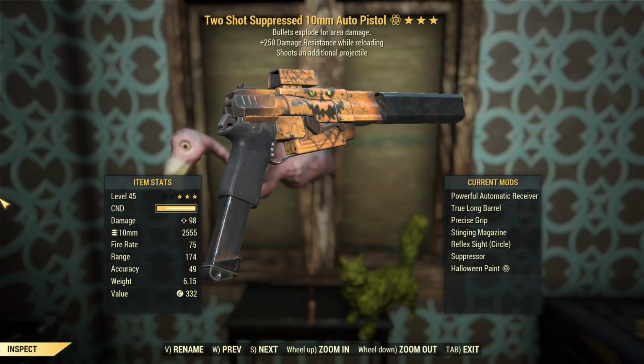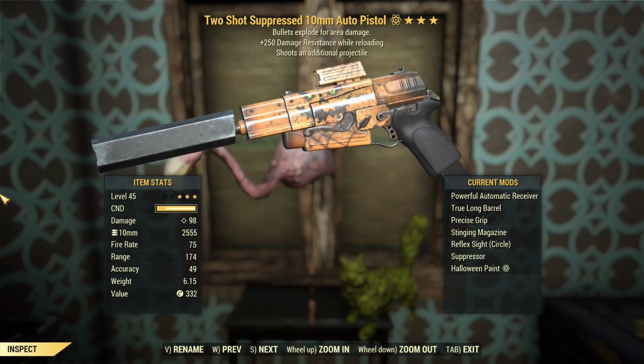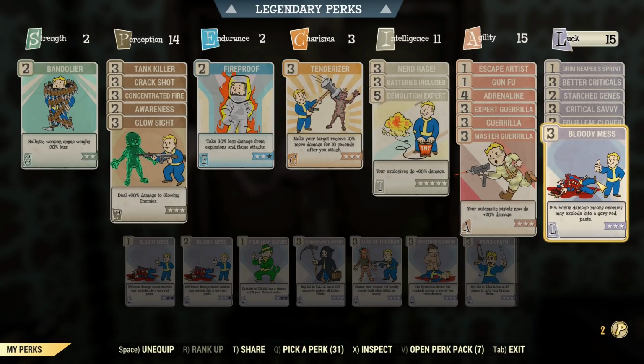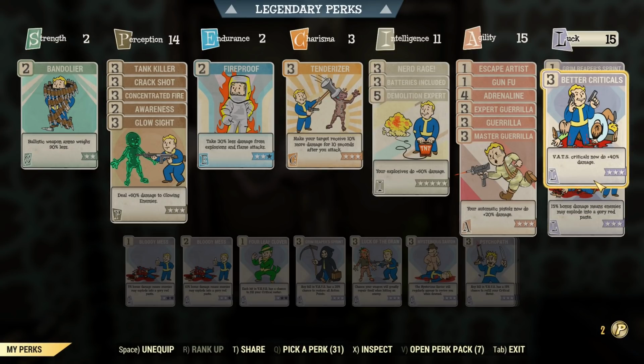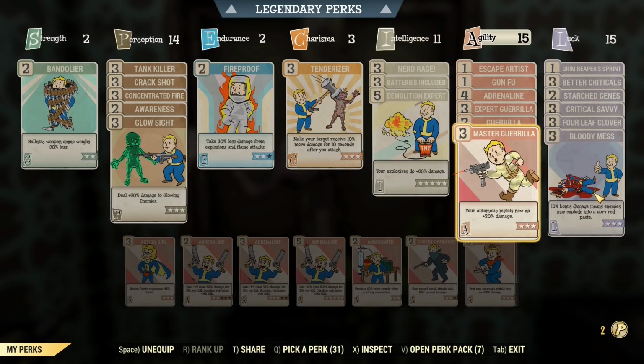The accuracy is not going to be that great. It is penalized by 2-shot a little bit, but we can get nice and close if we want to utilize VATS, and I think that's what we're going to be doing. If I set up my build to crit every other shot, which I might do later on because it's just nasty when that happens, then we're going to have quite a little bit of fun with this.